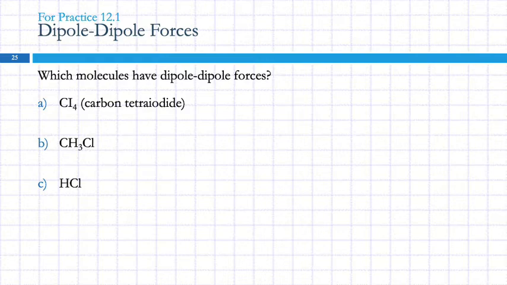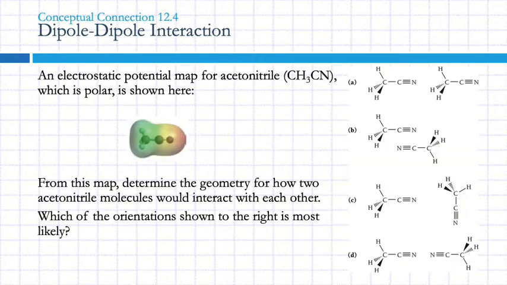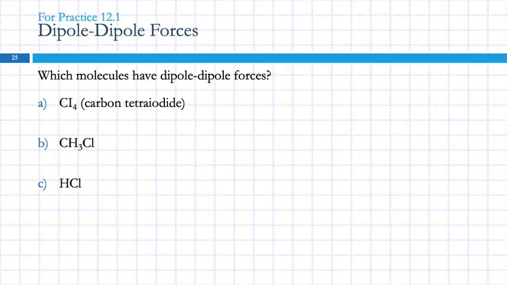This is another good exam type question. Which molecules have dipole-dipole forces? So what are we looking for? Polar molecules, right? So we're trying to identify if any of these are polar. If they're polar, they're going to have dipole-dipole forces. So, the way to do that is to look at Lewis structures.